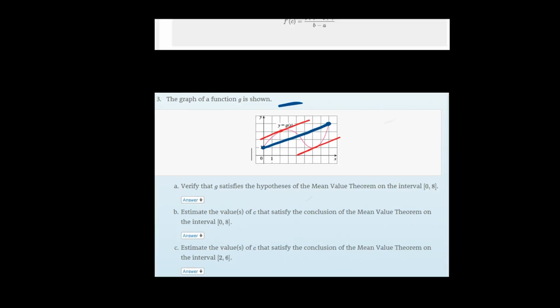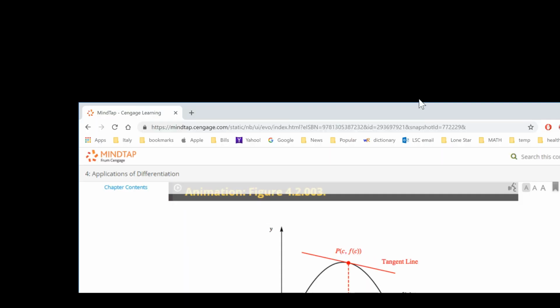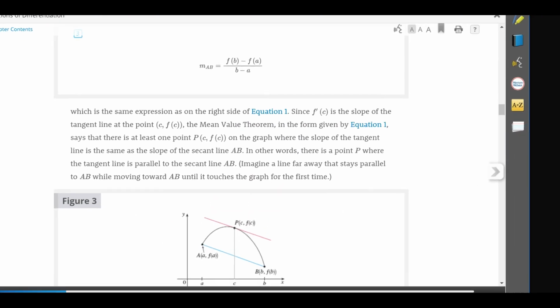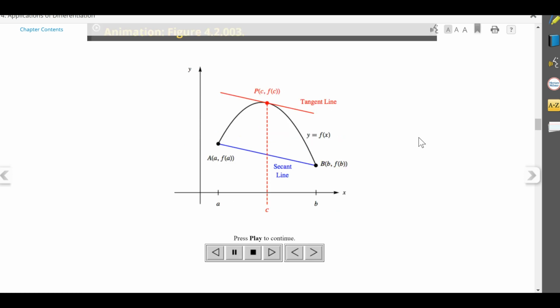All right, so there's a nice video in the book that explains all this. It doesn't really explain it so much, but it's a nice little animation of it. So let me show it to you. It's right here. So here's the graph, right? And the book. Here we go.